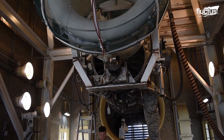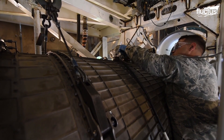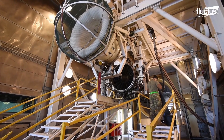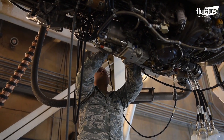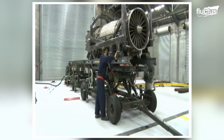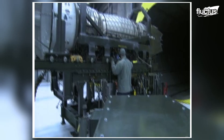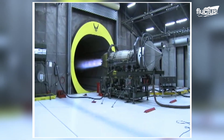Step into the hush house, a fascinating world where F-22 engines face a stringent examination. Here, the engine is outfitted with an array of wires and gauges, standing ready for its impending trial. A device known as a bell-mouth filters the air, a vital precursor to the ignition process. The ignition spark sets off a chain reaction, propelling the engine into a whirl of activity. This comprehensive test ensures potential flaws are identified and rectified, bolstering safety for the aircraft and its pilot. The process culminates in a dramatic finale — a previously faulty engine now roaring back to life, shooting triumphant flames in its wake.